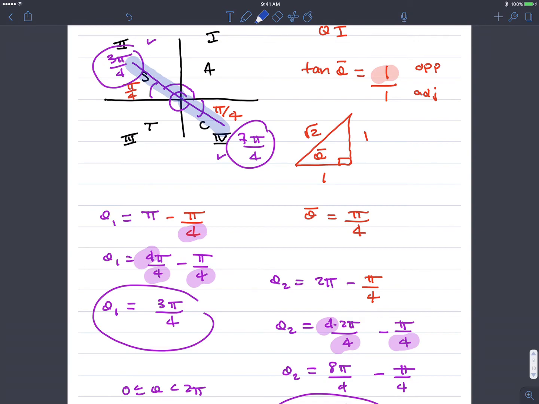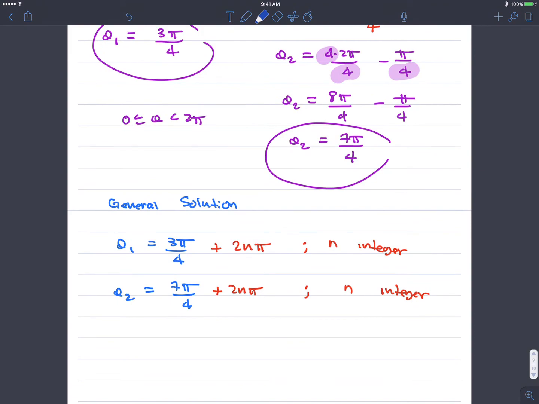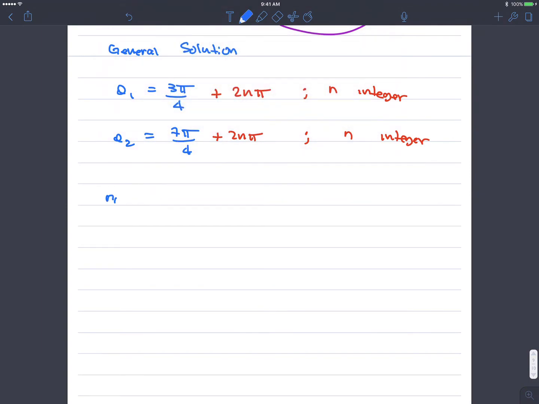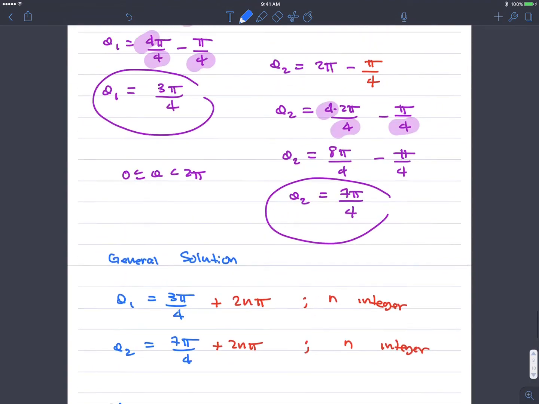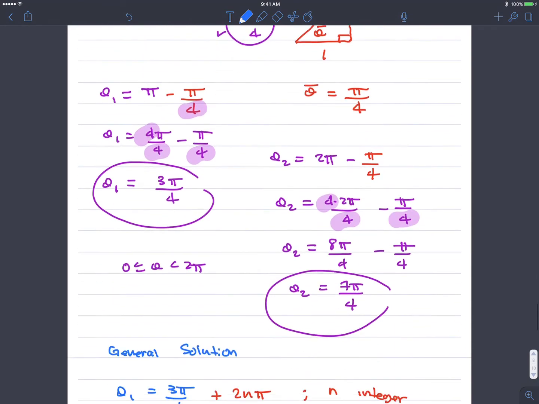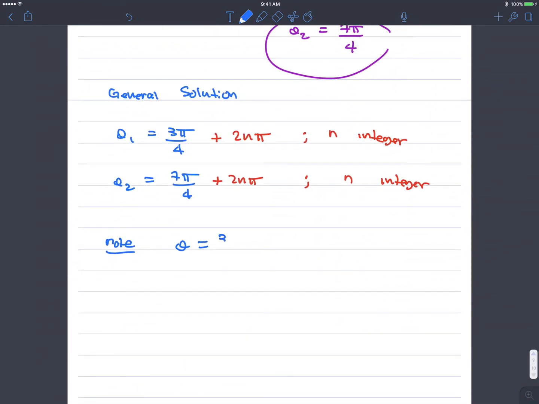So what I want to remark about this is this. We could do a lot better, meaning even though this here is something we could describe every solution by, we could be a little more efficient. Here's what I mean by that. So let's just notate this. We can actually be more efficient in describing our solutions. We can simply say theta is take the first solution. First solution is theta is 3 pi over 4. Is that right? Good. So take that 3 pi over 4.